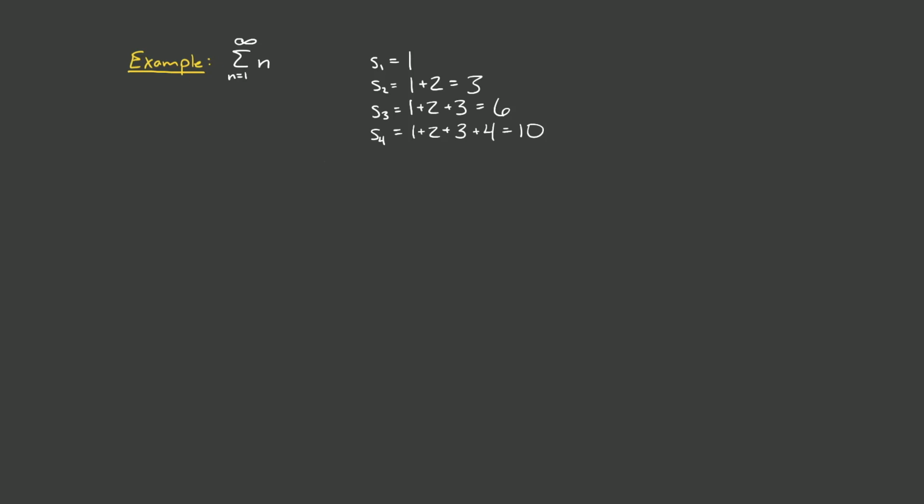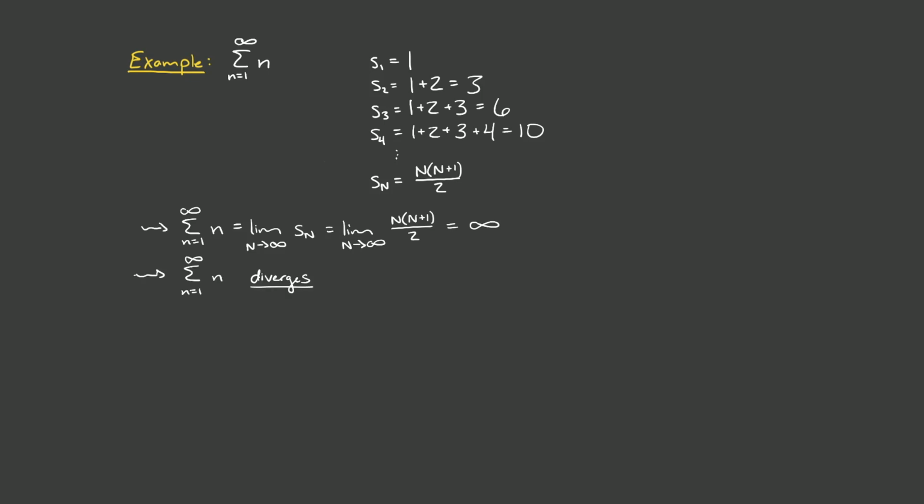And now we want to try and write a formula for the general nth partial sum. It's a lot harder to do in this case, but what we find is that the nth partial sum is equal to n times n plus 1 over 2. Don't worry too much about this. We don't expect you to be able to see a formula this complicated on your own. But now that we have a formula for the nth partial sum, we can compute the series by taking the limit of the partial sums, and find that the partial sums go off to infinity. Therefore, the series diverges.